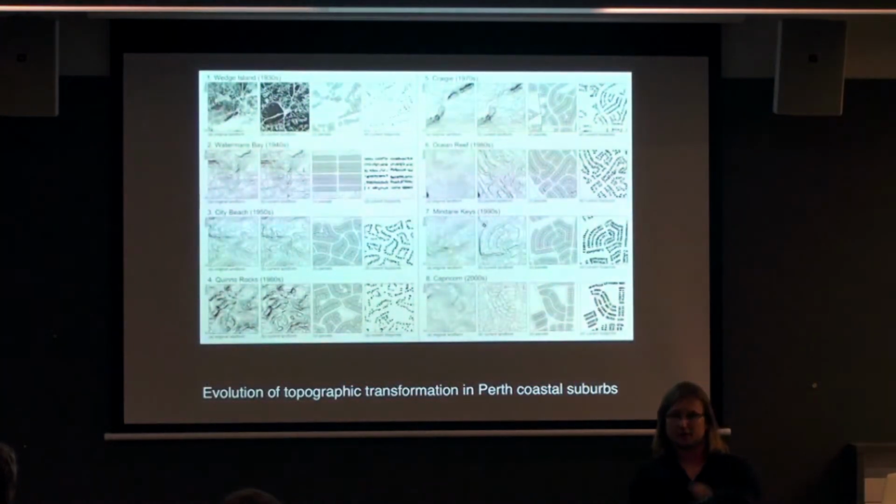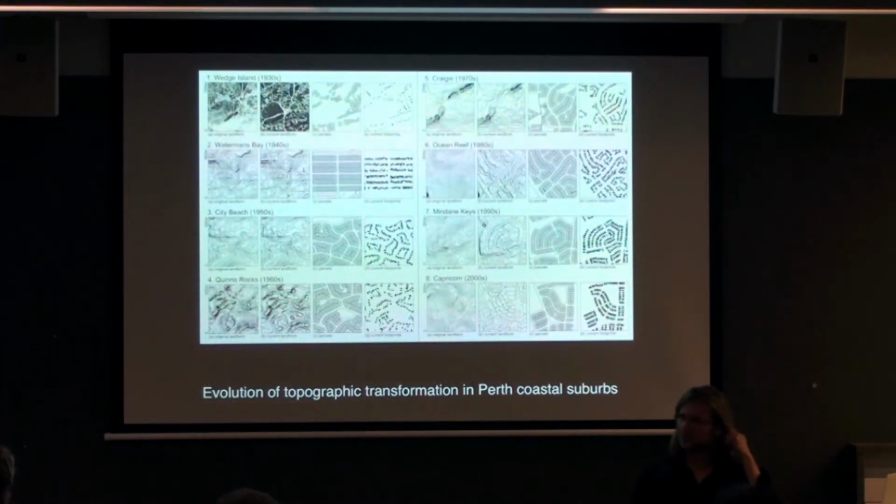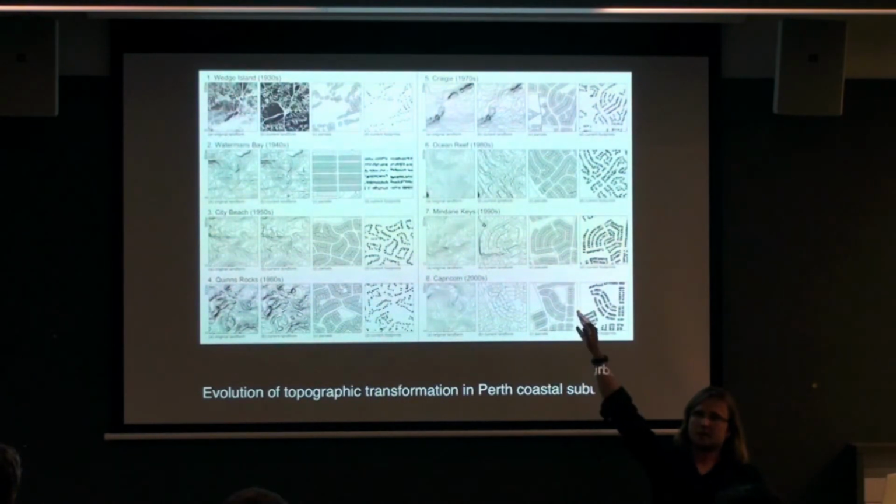In Perth, I've done a lot of work there. It's an excuse to go home, of course, and to go windsurfing, but that's another story. And I've investigated where the moment is of that transformation. This is this matrix, a little bit hard to discern, but basically it moves from the 1930s down on the left and then down again on the right. So the newest is bottom right here.